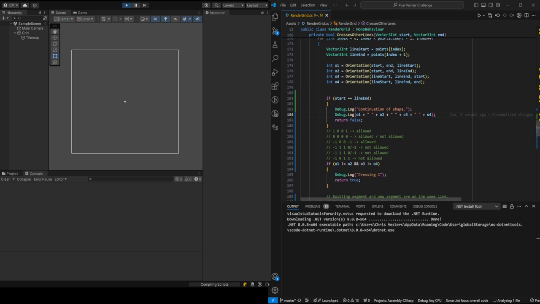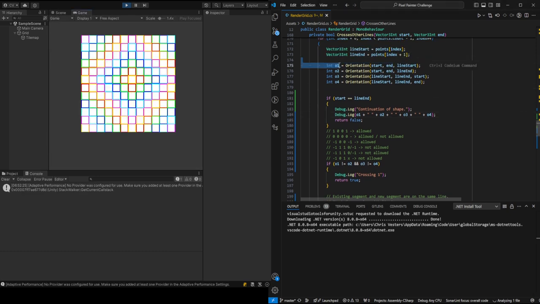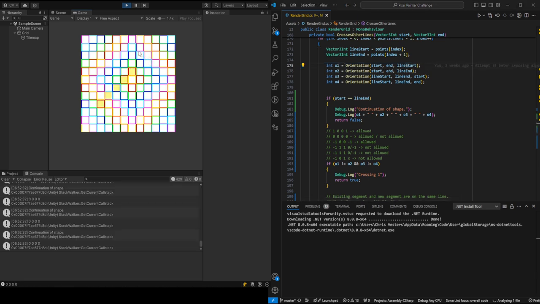Because I can imagine if it's a continuation of the shape, then start end this O1 will always be 0. It's a fact. I mean, O1 will be 0. O1 is not 0. Start, end, line, start. No, it makes sense. It's O2 that's always 0. You can see O2 is always 0.